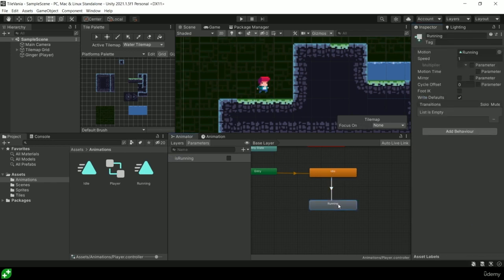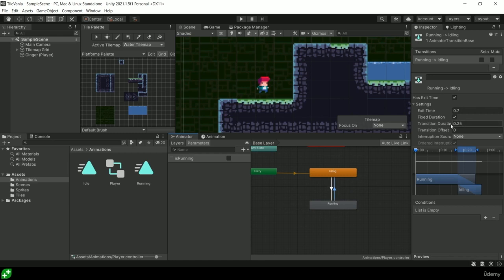Now I'm going to click on the running animation again, right click, make transition back to idle. Actually, while I'm here, I'm going to click on idle, and I'm going to change the name of this to idling, because I'm idling, I'm running, I'm climbing. So we'll use that naming convention in here. It doesn't matter a great deal, but I like to have these things match up. I'm going to click on this transition line, set my duration down to 0 once again, exit time to 0 once again, and turn off has exit time.